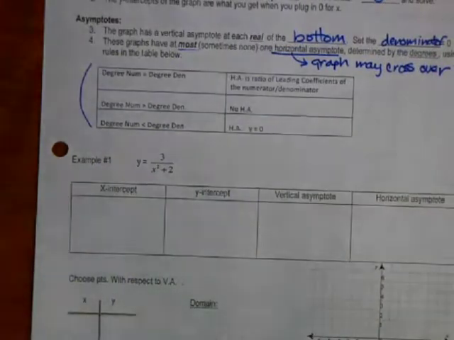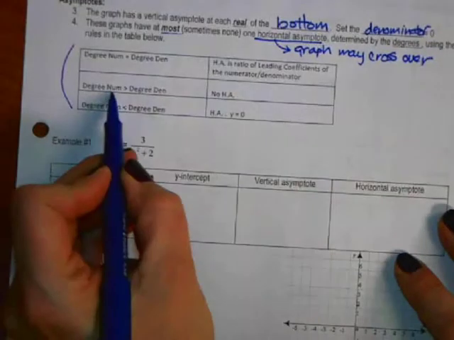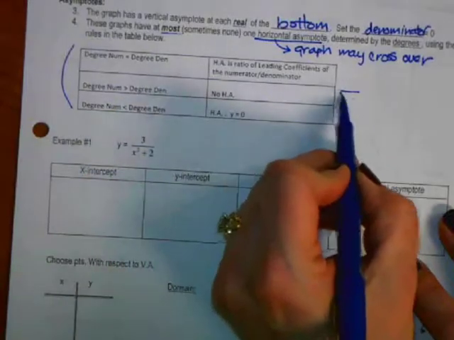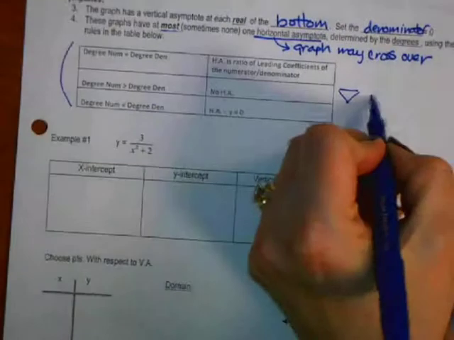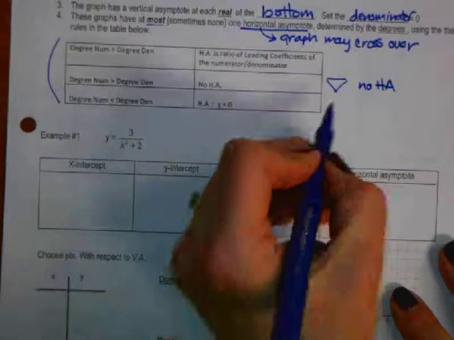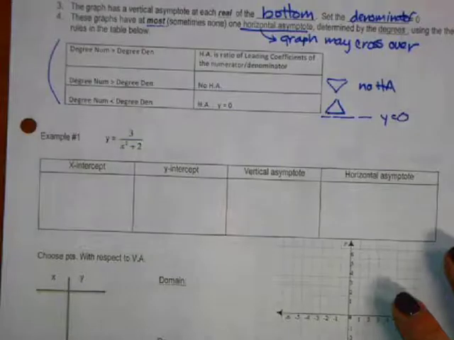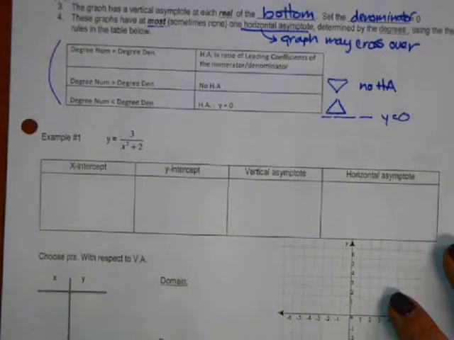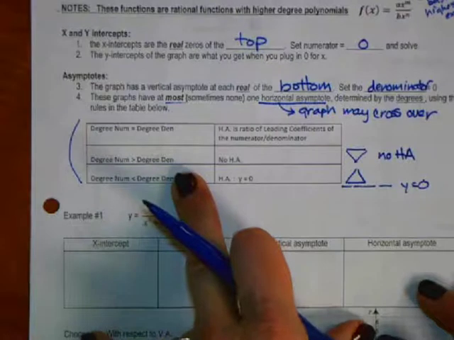So if it helps you, I don't know if it'll help you, think of it like a triangle. If the numerator is greater than the denominator, it's a top-heavy triangle. It's kind of tipsy. There's no horizontal asymptote. I don't know if it helps or not. Maybe. It helped me last year a little bit. If the degree of the denominator is bigger than the numerator, then it's a bottom-heavy triangle. And so y equals 0. May not need that, but okay. Now let's just practice graphing following these guidelines here.